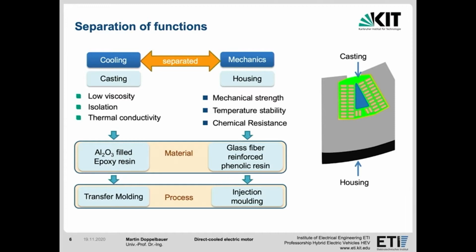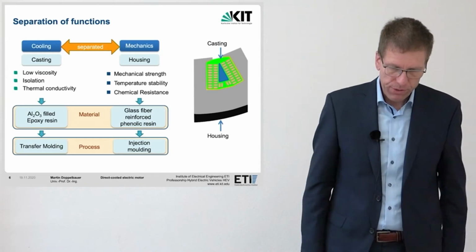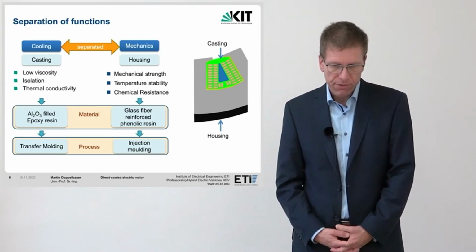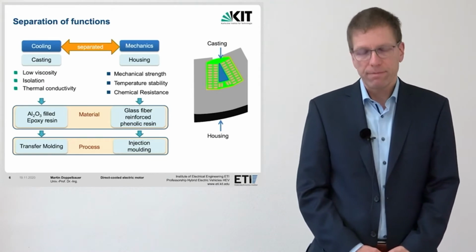The material should have the required mechanical strength, the material must guarantee thermal stability, and it must be mechanically and thermally stable, that is, we do not want any creeping during the operation. For the housing, we choose a glass fiber reinforced phenol resin, which is best processed in an injection molding machine.